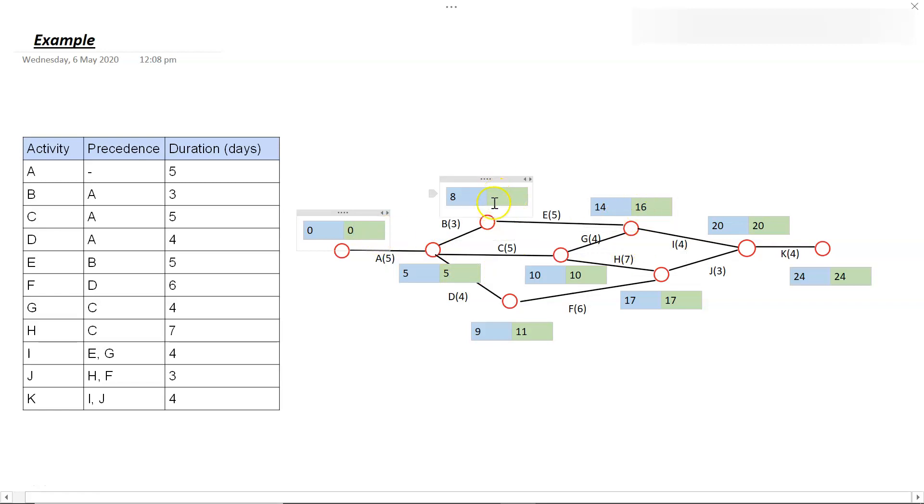Now we still haven't completed this one. And we still haven't checked if this one becomes less if we were to go this way. So checking from this node here, going backwards, we only have one leading to it. So it'll just be 16 minus five, which is 11. And then we got leading to this one, we got minus three, which is higher than five. So we just leave it as five. And then we've got our completed table there.